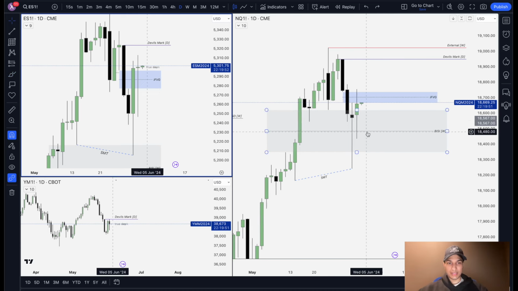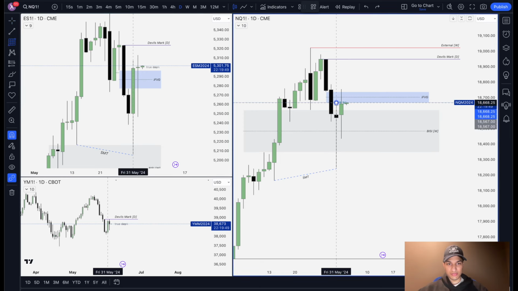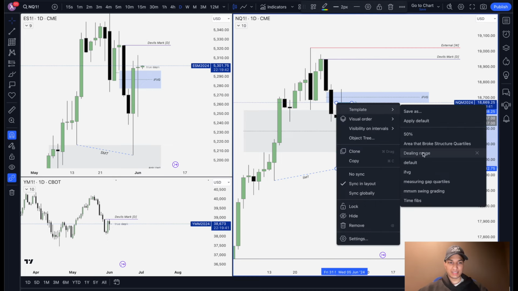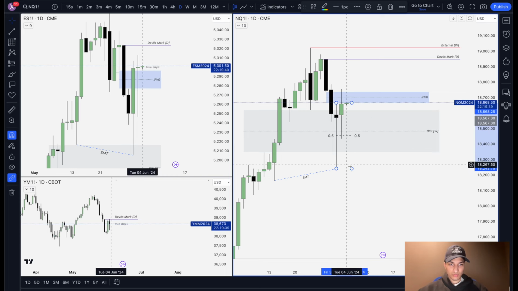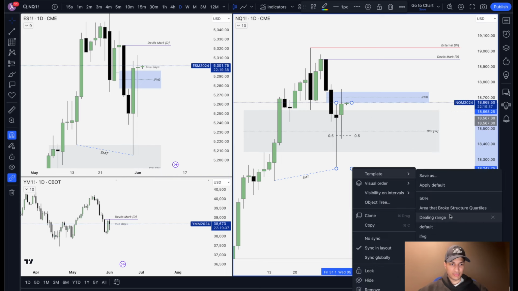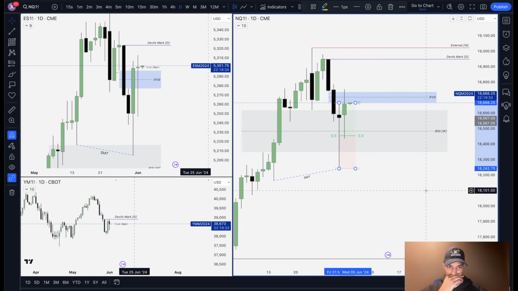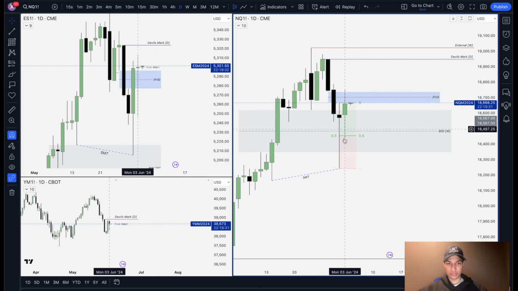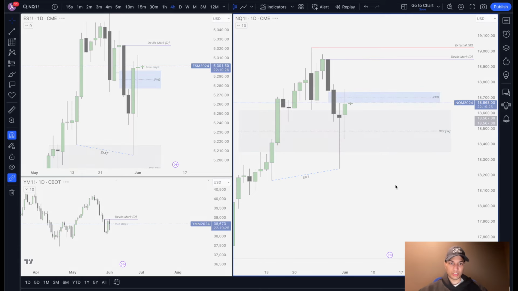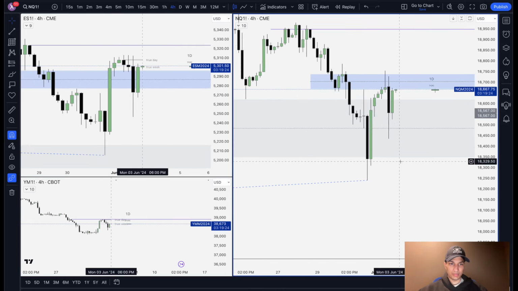Likewise, we see how the NASDAQ draws in to the previous day equilibrium. So if I take the low of the previous day and the high of the previous day, and I draw out that dealing range, we can see that we reach into 50% of that dealing range. We can even look at that, and you can see how we've offered a discount of the previous day's high to low, wherein inside of this discount, there's going to be a lower time frame array being offered.